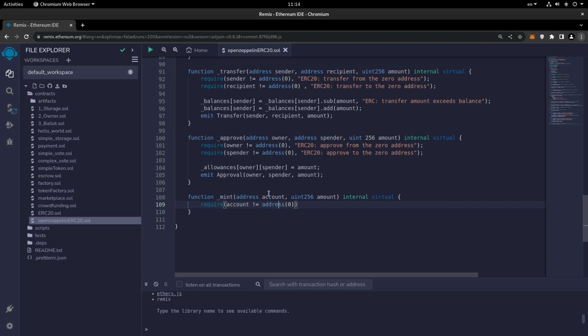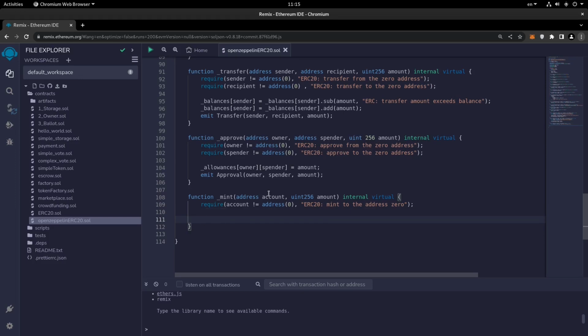It's got one D and should be fixed. Otherwise, it will show to the user, not the amount, actually, "mint to the zero address". And before that, we need ERC20 colon.